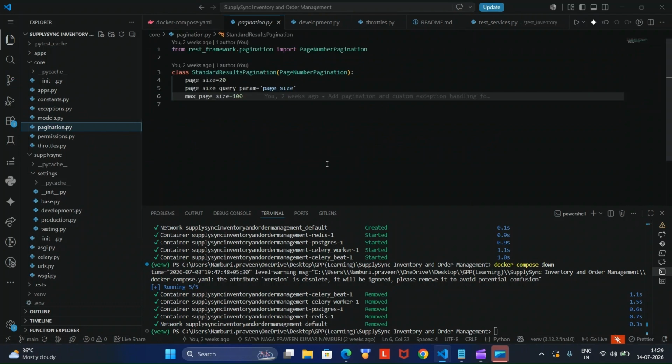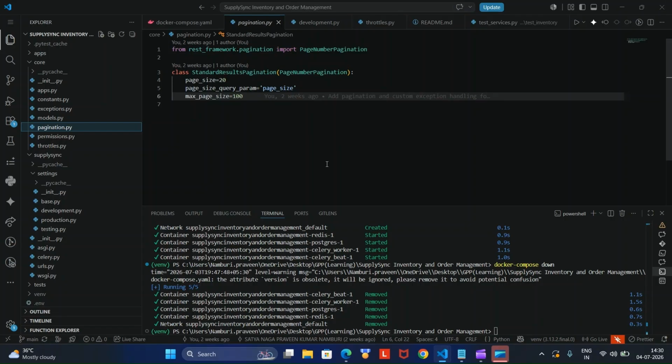And pagination. Pagination is a technique used in building production-grade applications, where we don't want to send everything through the API at once. For example, there are 50,000 products. If we send everything through an API at once, the API would not be able to handle that. And the database would choke, because Postgres has to load all 50,000 rows into memory and apply row-level locking, so it will take more time. And another thing, the Django server would crash because loading everything into the server's memory would crash it.